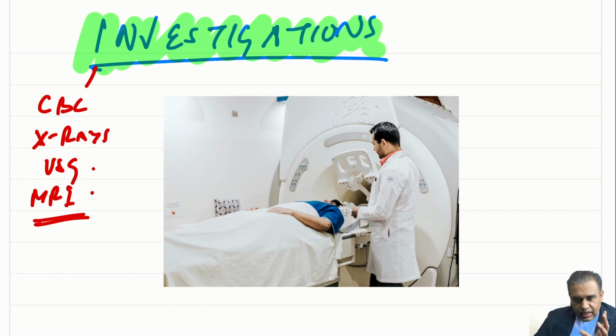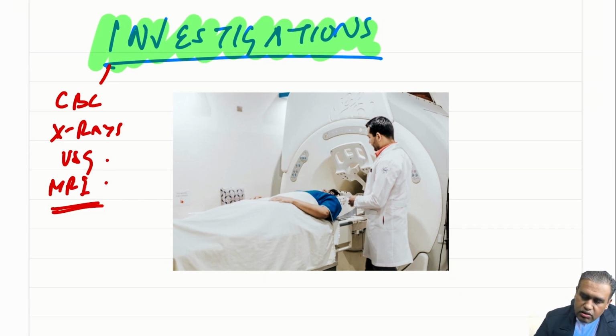MRI just tells the degree of rupture and how far apart the torn ends of the tendon are, which might be helpful for the surgery if they are planning it. The usual treatment is surgery, though people go for conservative treatment as well, which we'll see later on. Mainly here you have to focus on the MRI, ultrasound, X-rays and CBC just to rule out other conditions.